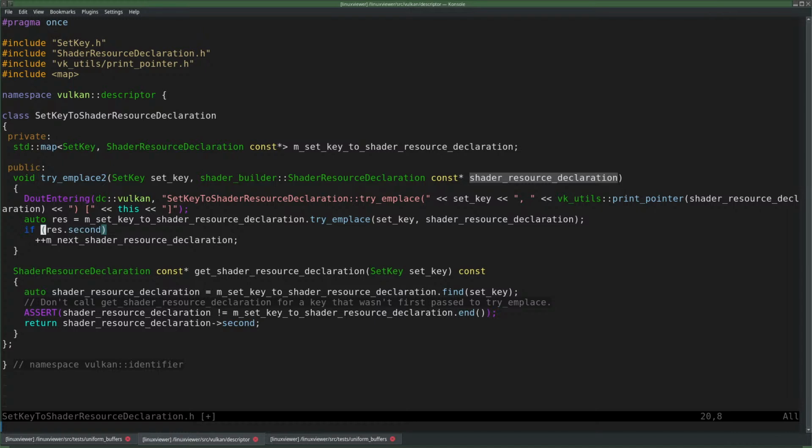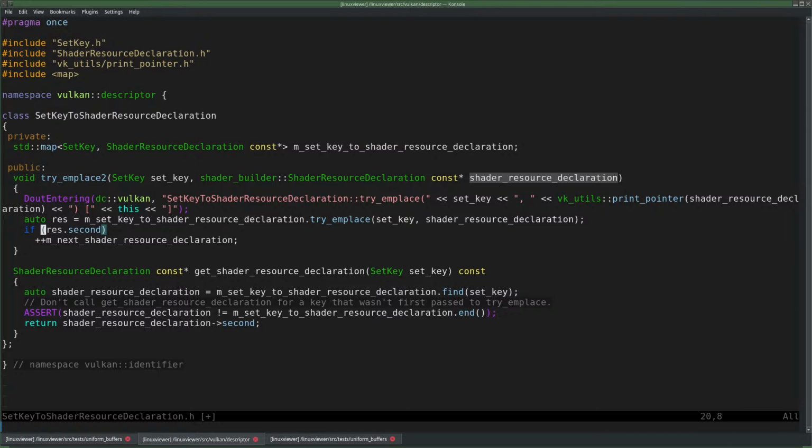I mean, if the key already exists, then yeah, well, it's a map, so it's going to replace that pointer.